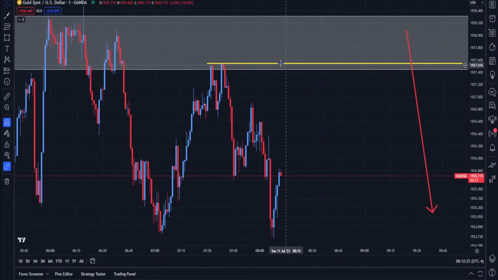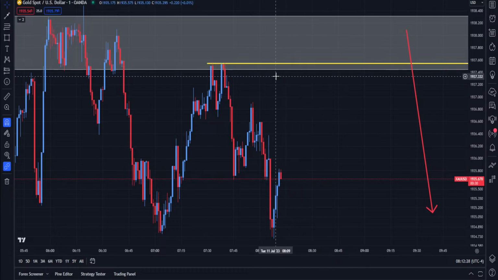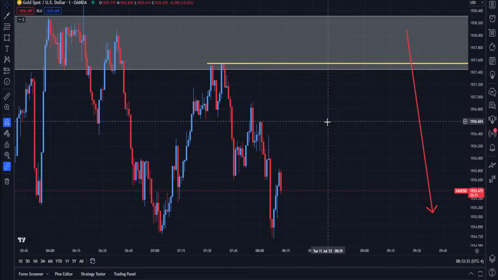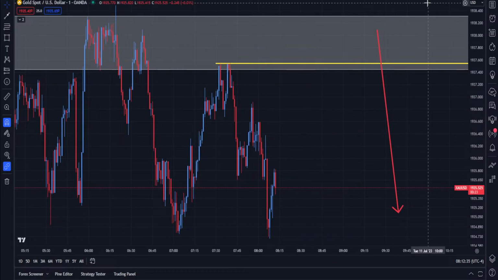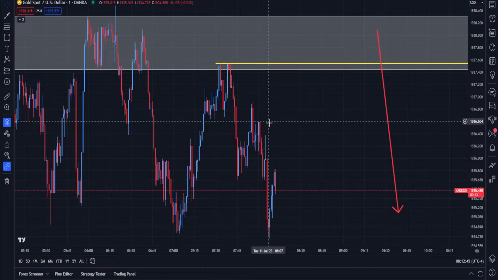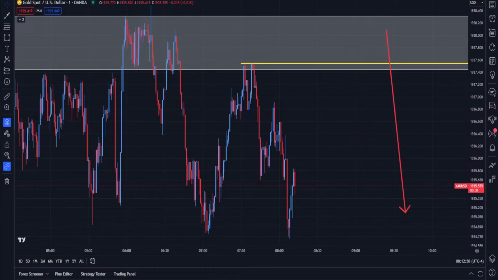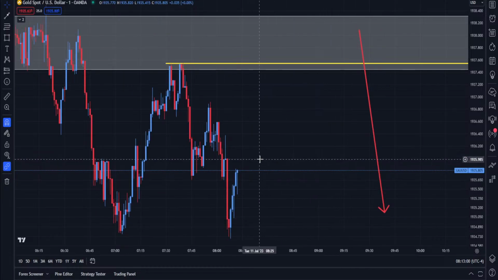Price to close above this yellow line and then form an engulfing candle, and we enter it there and we take our 2R, and we don't care if it continues going up after. There's also no news today, so it's going to be a really tough battle up here because price could reject and keep going up, and today could be a loss. But we're going to follow the plan.